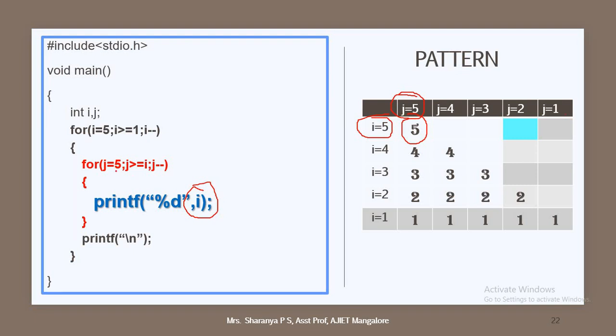So I will be 4 and J will be beginning with the 5. J is less than or equal to the fifth location of J, we are printing the I value. That is nothing but 4. And J, once again it is decremented. Now J is 4. In that same fourth location also, we are trying to print the I value. That is 4. Next, we are printing the new line.